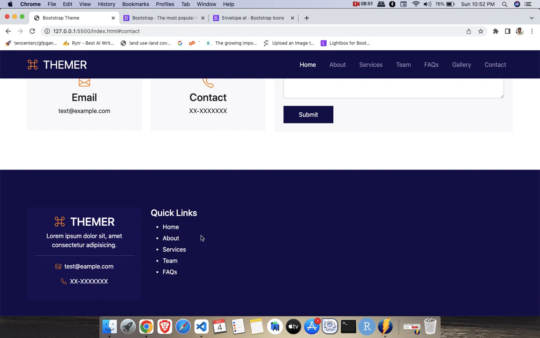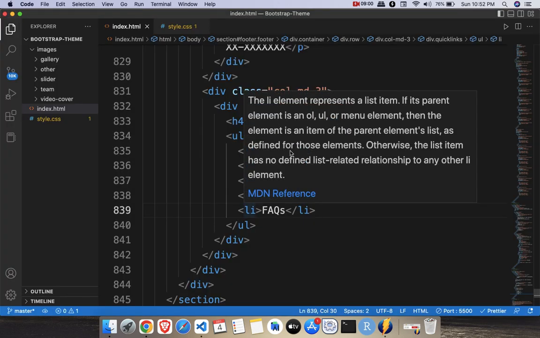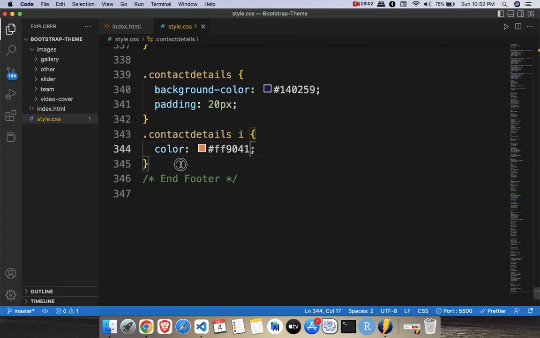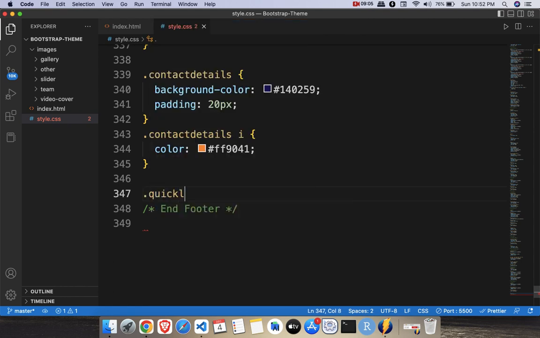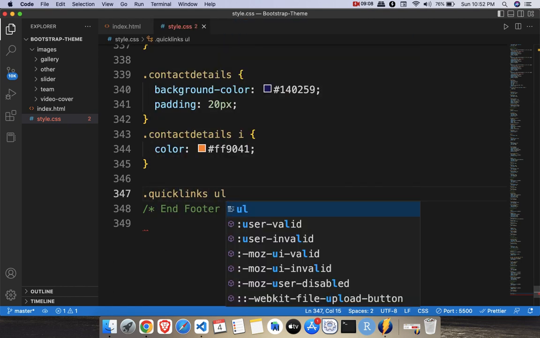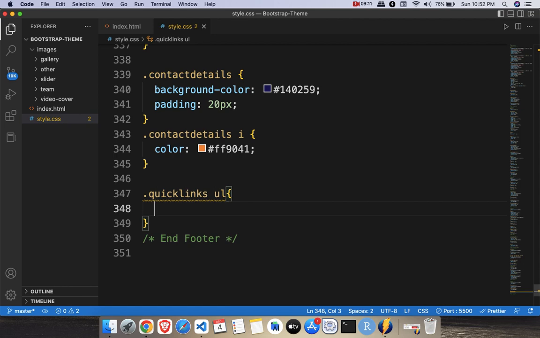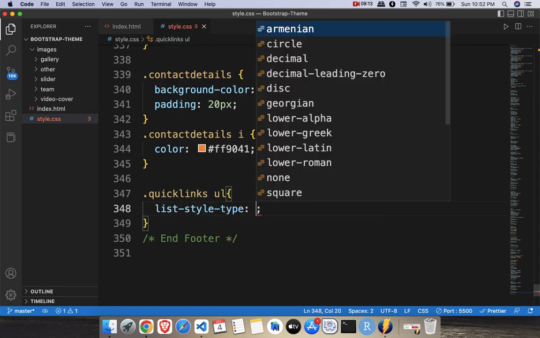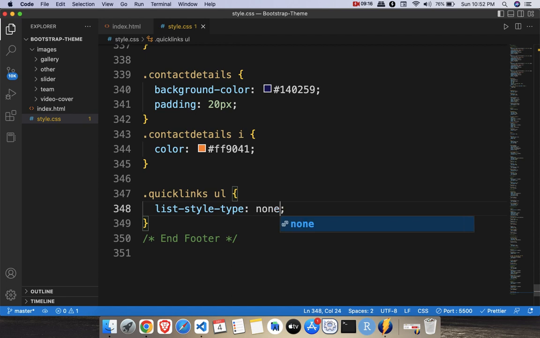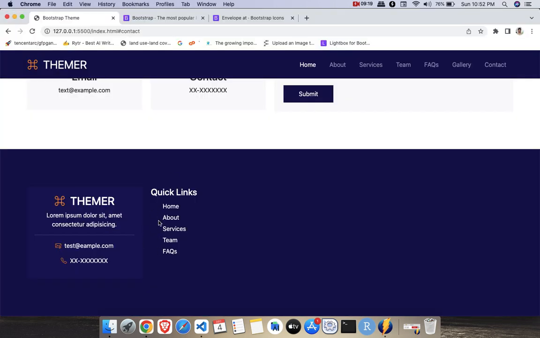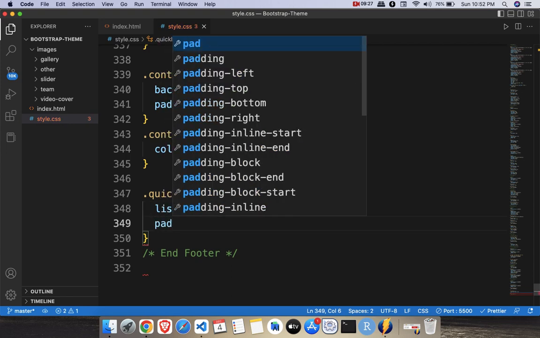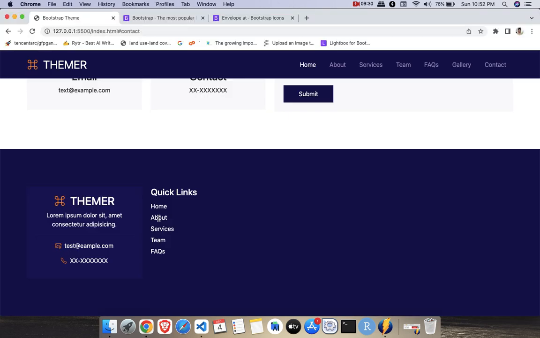but those are looking a normal list view. We don't want to use those bullets. So what you can do, you just want to apply some property. So your class name is quick links which you have given, and UL is the element of quick links. You don't want to provide any list style type, so make it none. So list style type will be none, it will remove that bullets, and now you don't want that gap also. So simply you need to use a padding of 0 pixel, so it will reduce that padding as well.